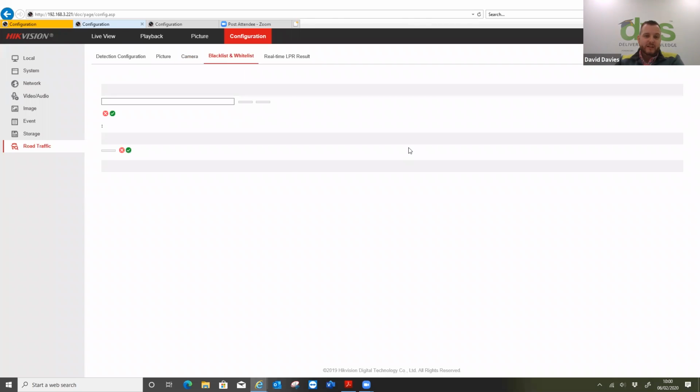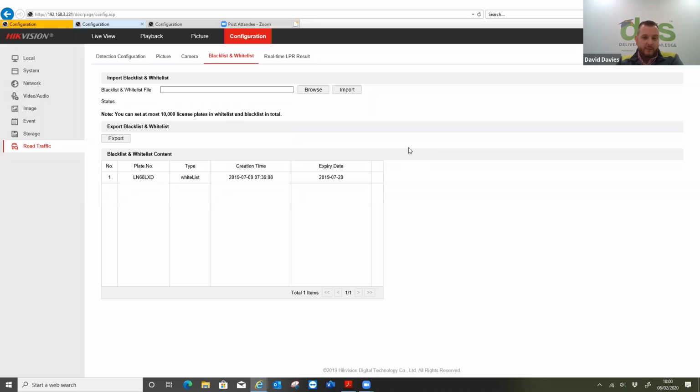White and blacklist. This is where if you are using a white and blacklist, we can export from here, fill the list in, and then import it back. I do want to show you that very, very quickly. So the way this works is, I've already got a plate in there. So export the white and blacklist and save it to my desktop.